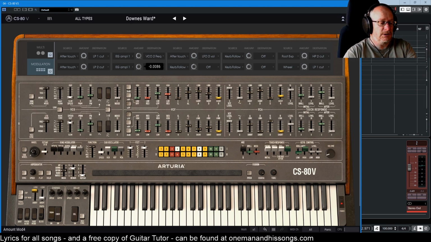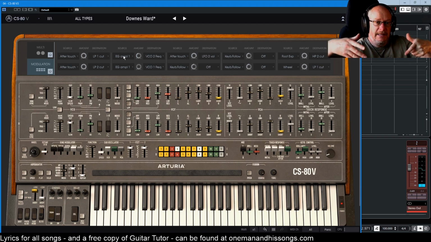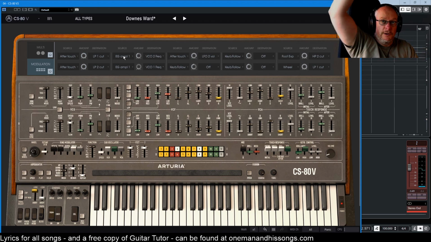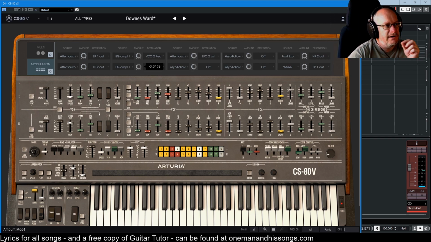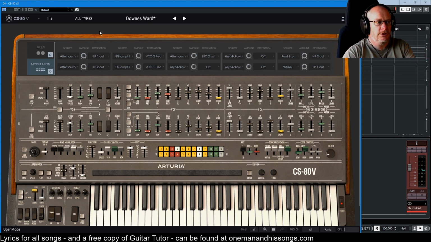If we have negatives, then we basically draw the envelope the other way around. So it's literally inverted the envelope and now draws that shape. So instead of going up and down like this, we're going down and up like this. Down, up. Very cool, but like I say, lots of these envelopes and LFOs and effects that are being used as modulation sources often have very, very tiny amounts, and they just colour the sound. Lovely.